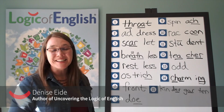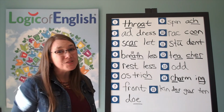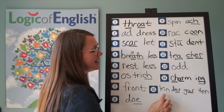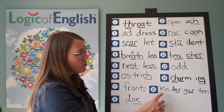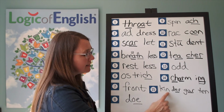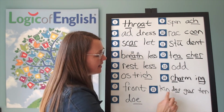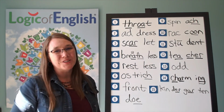Kindergarten? Excellent. Do you see how big words are also just combinations of the phonograms, and they also use the spelling rules? They're often very logical. Let's read it. Kindergarten. And what happens if you're struggling to read a big word like this? Try to break it into syllables and sound out each syllable at a time. Kin, kinder, kindergar. Do you see that? Kindergarten. So that's my tip for you to read big words.